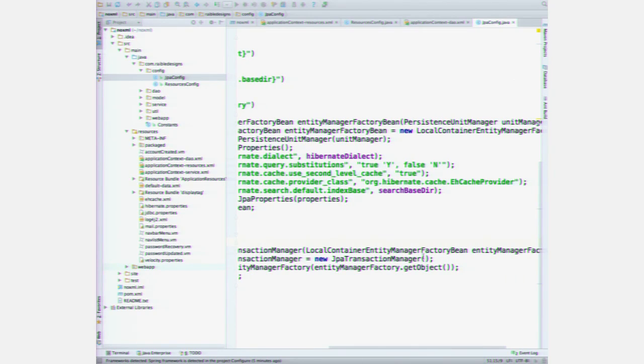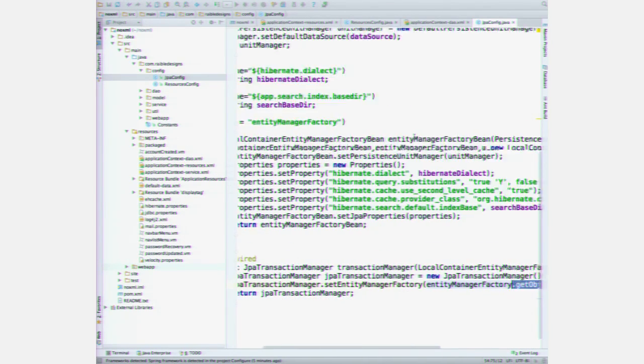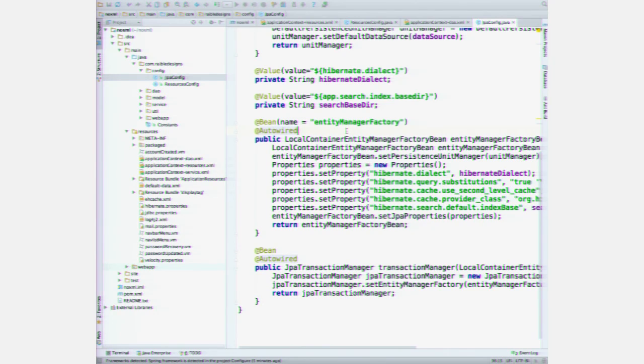Now you could also take this and just call this method. That's another way of doing it, right? But because there's more dependencies on this one, it's just easier to reference it with autowired. So we should be able to run the test now, right? If we change our test to use this.